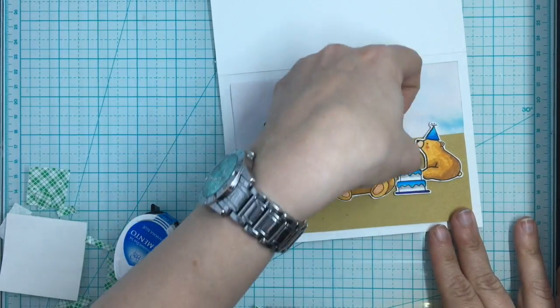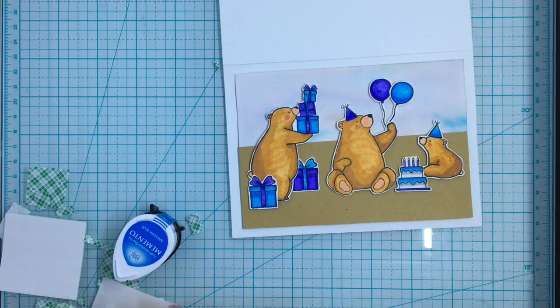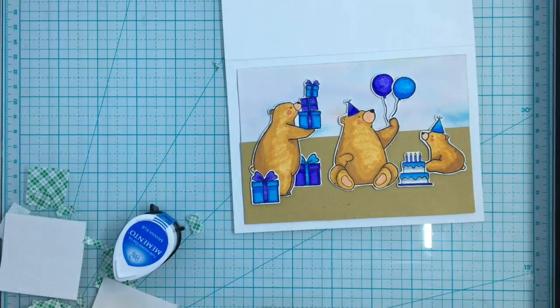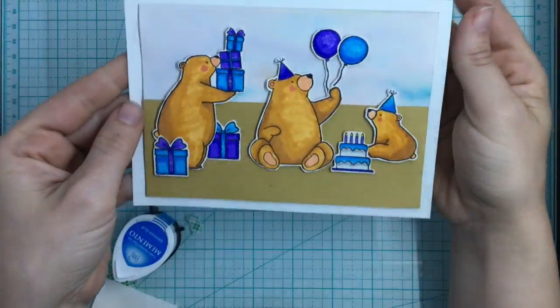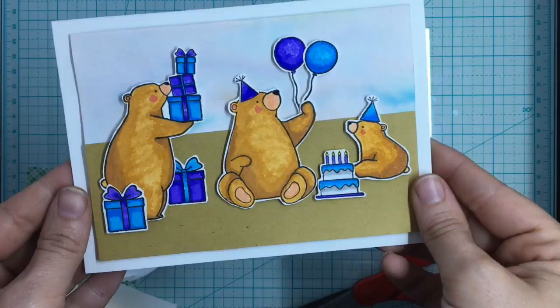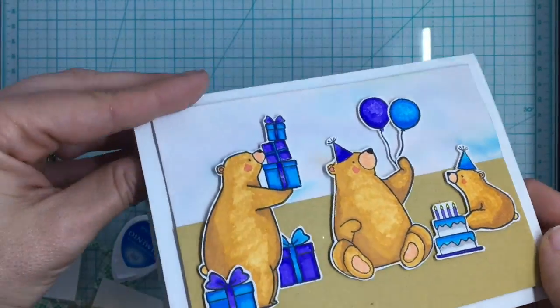Little card. Oh, maybe not. There we go. And then I'm not going to put any embellishments on this card. Sometimes when I make cards, I like putting extra embellishments, and sometimes I just don't. Sometimes when you have a lot of graphics and pieces, too much is too much. So I'm just going to keep it really simple.